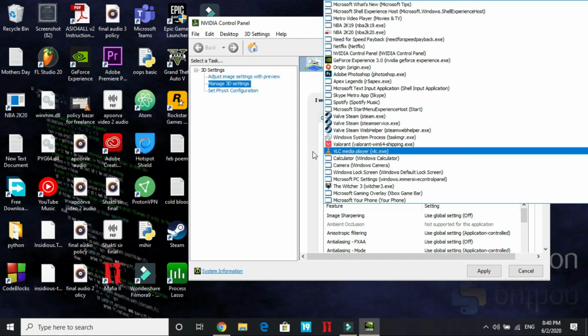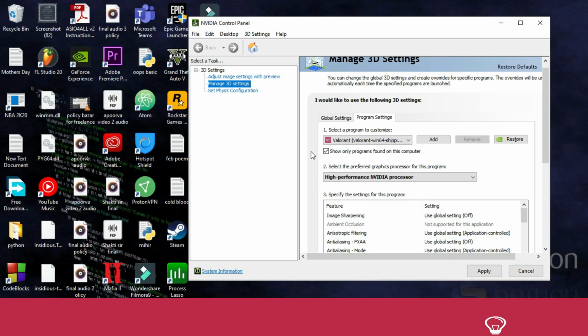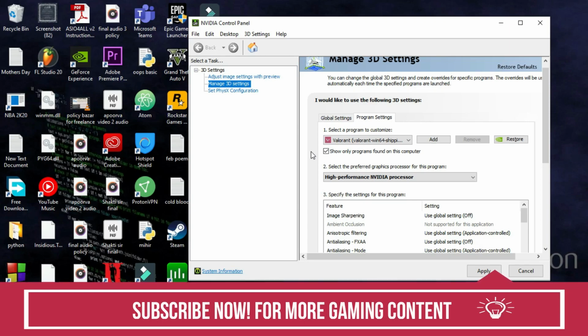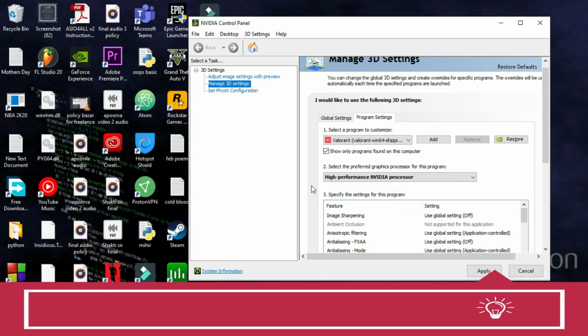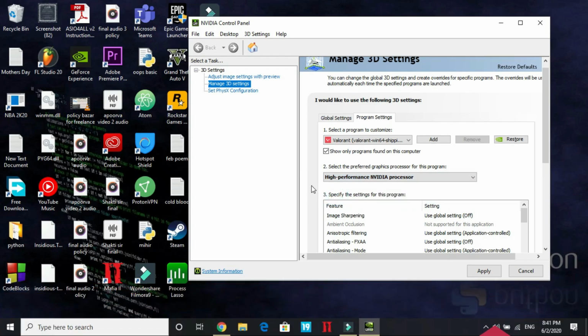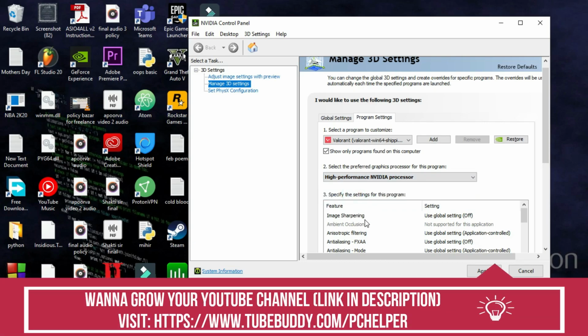You'll get an option to add it. Or what you can do is, if you don't get it automatically, just browse to your games directory and search for it and you'll get this file. So once you have added it, select high performance NVIDIA processor in the second step. And it is really important because sometimes what happens is, in PCs with dual graphic cards, one integrated and one dedicated, sometimes the game runs with the help of the integrated and does not look towards the dedicated graphic card. So it's important to select it here.